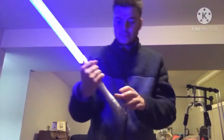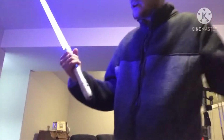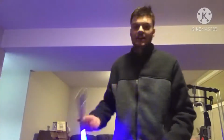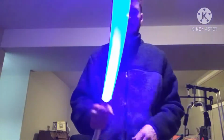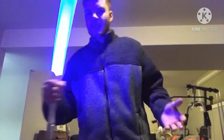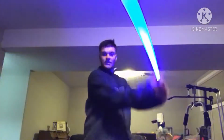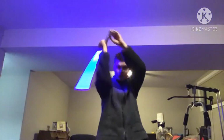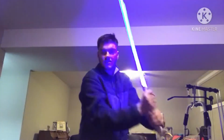And the best thing about it is that I don't have to replace the batteries in it. I can just recharge it. I have a charger with this thing, and I can plug it in here and leave it charging for at least 3 to 4 hours. As soon as the light dims and the sound goes fading, I can just go back to my room, charge this up, go back to a different sword, and it'll be good again to play around with. And if you're in a kendo class, maybe even practice your swordsmanship with this thing right here.